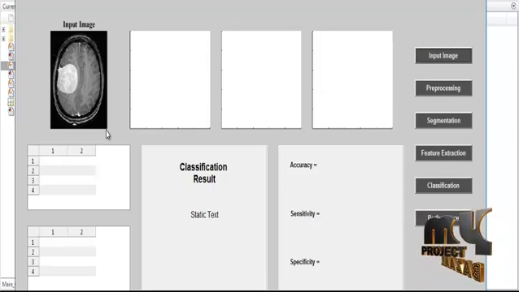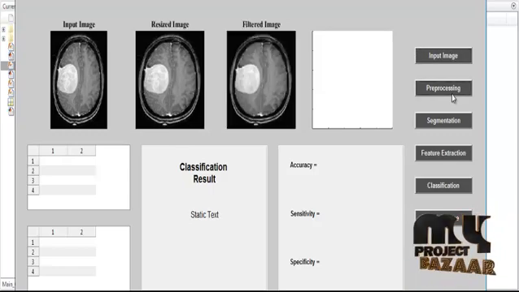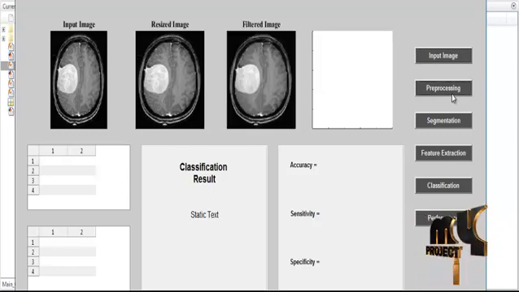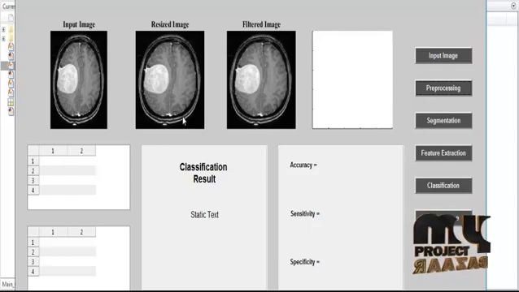After the selection of input, we just move on to the second step of the process, that is the pre-processing. In this pre-processing, we have two kinds of pre-processing: the image resize, and the filtering and grayscale conversion. First of all, the image resize. Whatever the dimension of the input, it will be resized into 256 × 256. Here you can see the difference between the input and resized image. Here the dimension of the rows and columns will be changed.